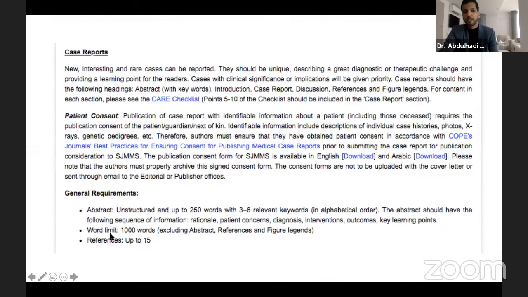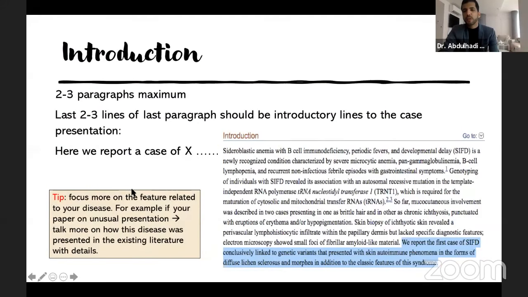The other thing is the word limit is 1,000 words. Some journals ask you for 400 or 500, so it depends on the journal. And then references up to 15, some ask for 8, some ask for 10. So you have to check the author's guidelines to make sure that you address them, because when you submit your paper to any journal, first of all, there is a secretary who will go through your paper and make sure that it fits the guidelines. If it doesn't fit the guidelines, she's not even going to send it to the editor-in-chief. Are you clear with that?